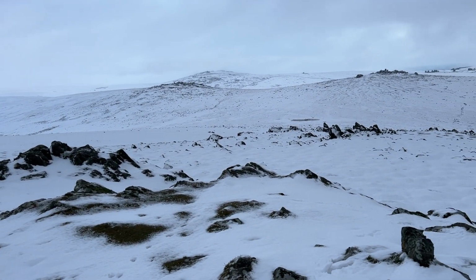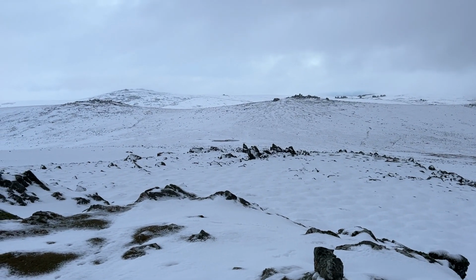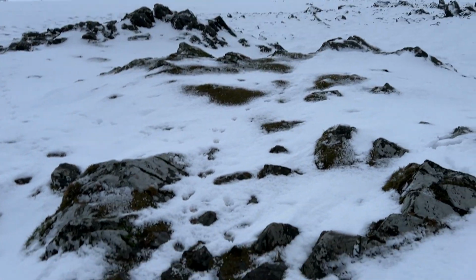So I think what we're going to do is we'll just walk down to the tarn, or to the cwm down here, sort of like a mixture of Lakeland and Welsh terms. Right, and then there's a track that we can pick up back down to the car. All right, we'll just pick our way carefully off the back of this, because this is quite treacherous up here.